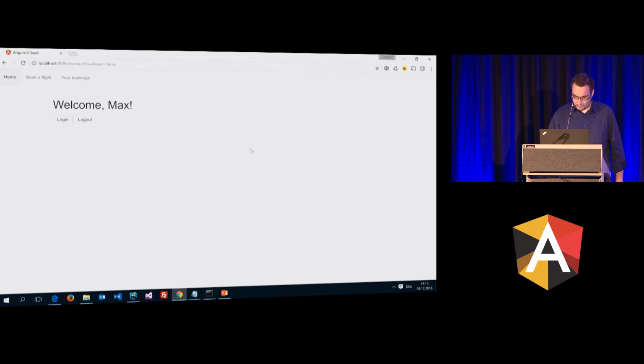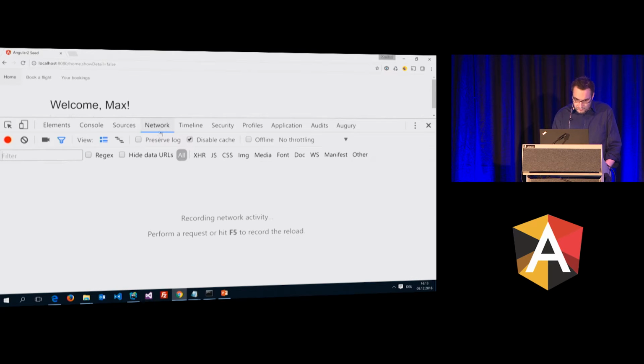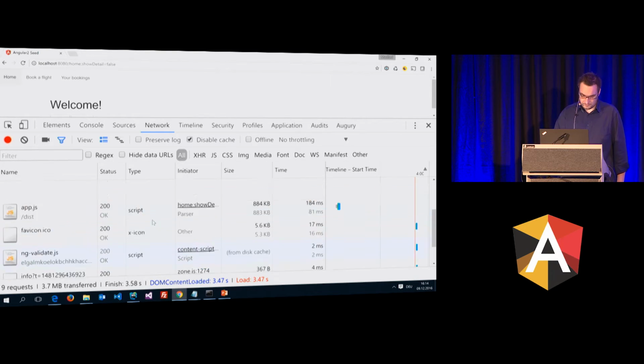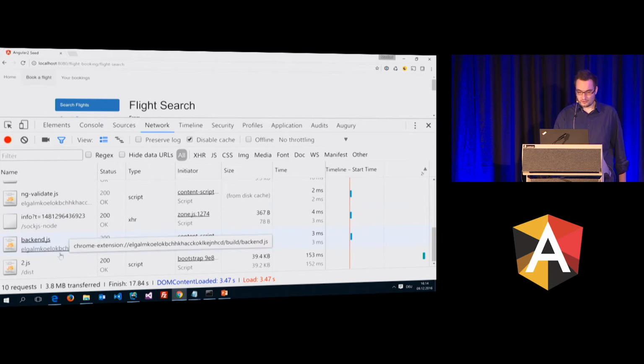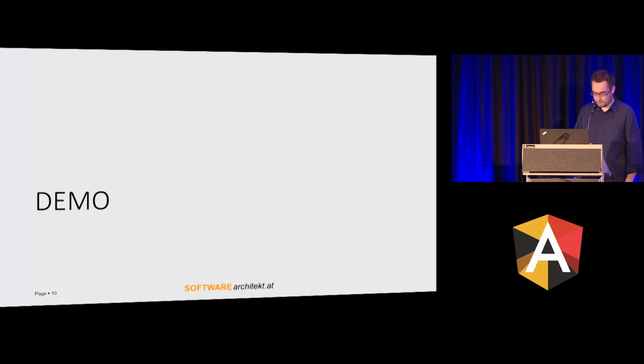So for this reason, I will switch back to home, and I will open my network tab. And here we have, as mentioned, network, and let's say we are refreshing this. In this case, everything gets loaded, everything but not the file 0.js. But when we are navigating to book a flight, yeah, then we see that 0.js is lazily loaded at the end. So I think that was quite easy, and I also think that can be a quick win to improve the performance of your application.